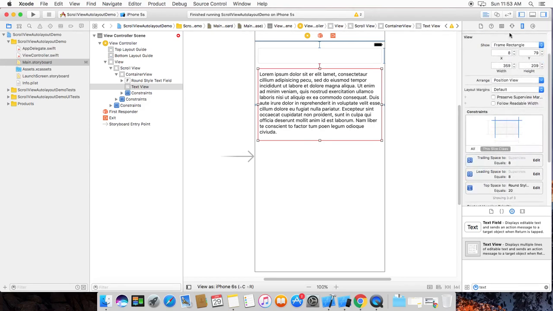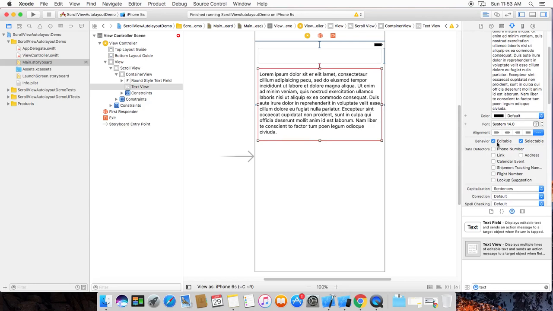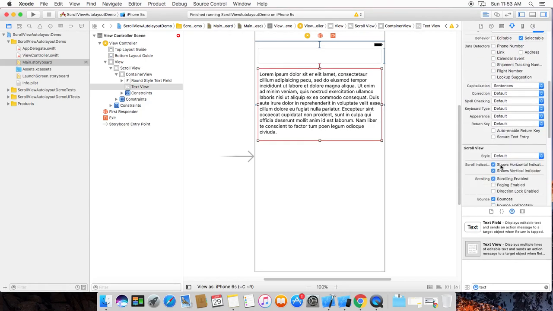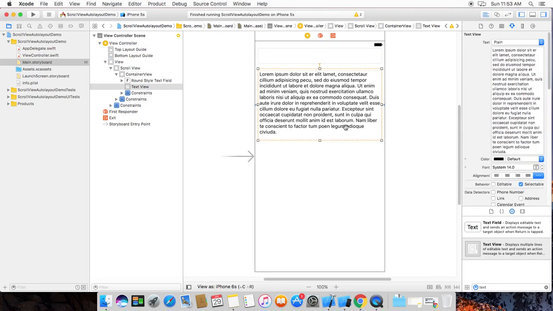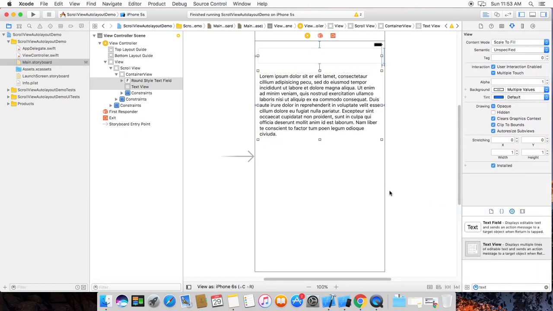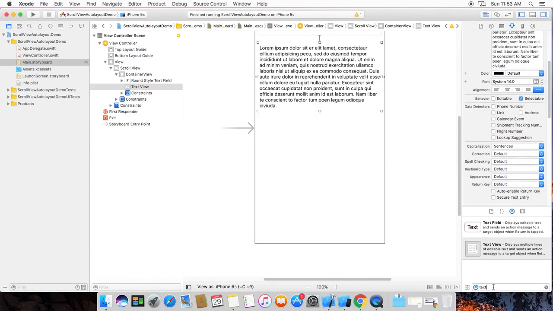Okay, now we need to remove editing and scrolling from the text view, since we are not going to use this, because we are just doing the demo of how to add scroll view with Autolayout. Now add some labels to it so that we can increase the content size.